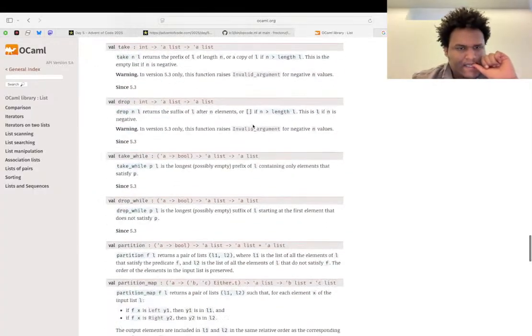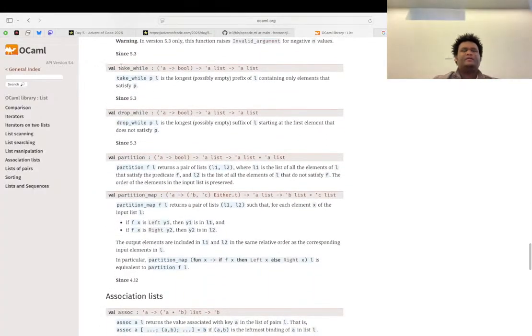Scanning, take while. Oh, take while, that's not going to work.